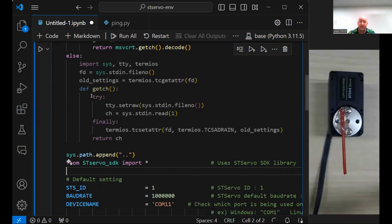Now, in the next row, it looks like we have some setup. We have a constant STS ID, 1. That's the number of the servo that we want to communicate with. This is one of the coolest things about this, is that you can string these in serially. Each servo has their own ID. And that's something that you set when you first get it, and you can run a program to set that. So that you can have 5, or in this case, 7 servos all on the same serial line. But when you communicate, you're like, hey, servo 1, what's your position? Hey, servo 3, move to this position. Because each servo knows its own ID. And so the one that I have on my desk here is ID 1.